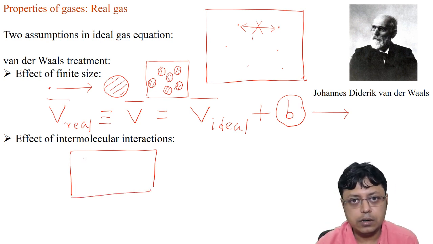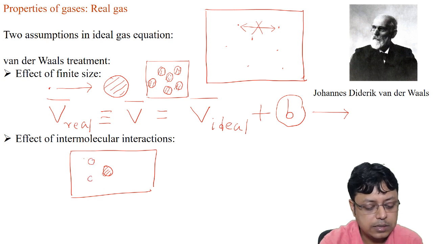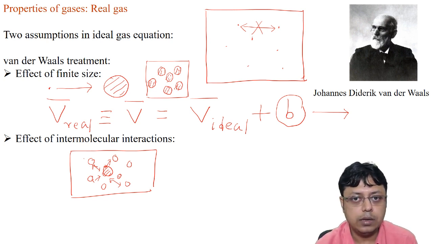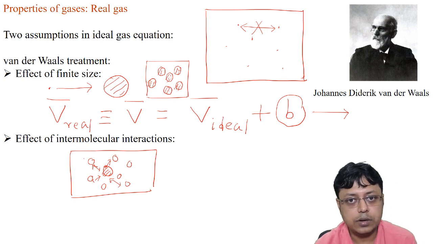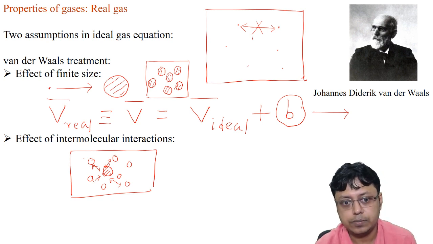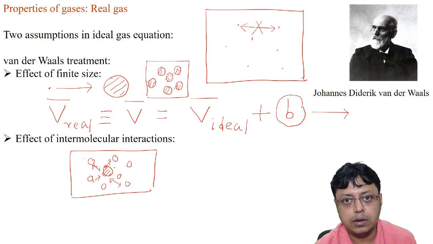As before, consider a container and consider a particular molecule at the center of this container. Now this molecule is surrounded by many other molecules, and all of them are attracting this molecule. However, for a system at thermal equilibrium, this distribution of molecules inside the container is isotropic, so this molecule will feel equal attraction in all directions. So there will be no net attraction in any favored direction. So if this molecule moves, there will be no change in its velocity in a particular direction, and it will more or less obey ideal gas behavior.